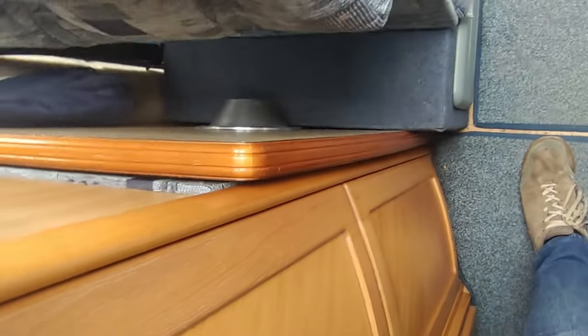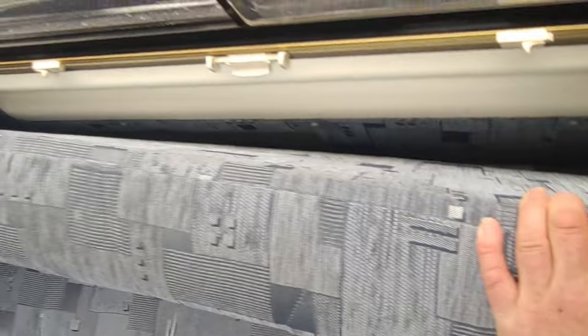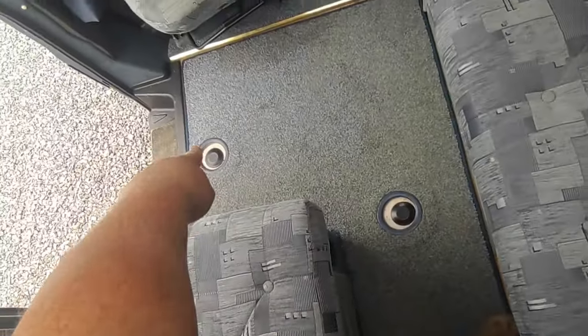There's a decent-sized wardrobe with table legs and a hanging rail, a couple of added hooks, and the gas locker accessible from the outside underneath. Table-wise you've got a big table that goes in the middle for four people dining, and a smaller table for just two of you - quite a nice arrangement.